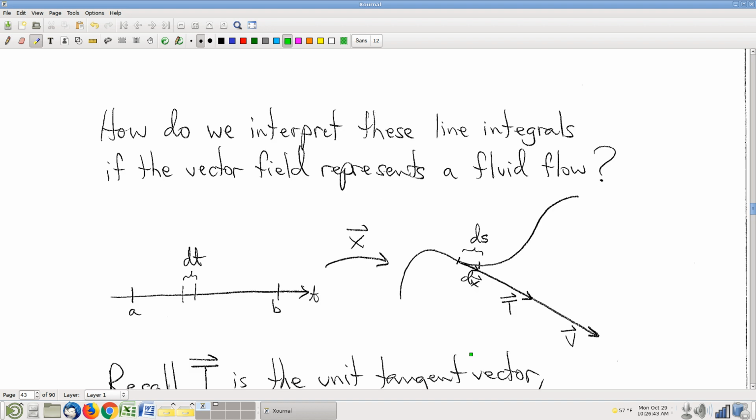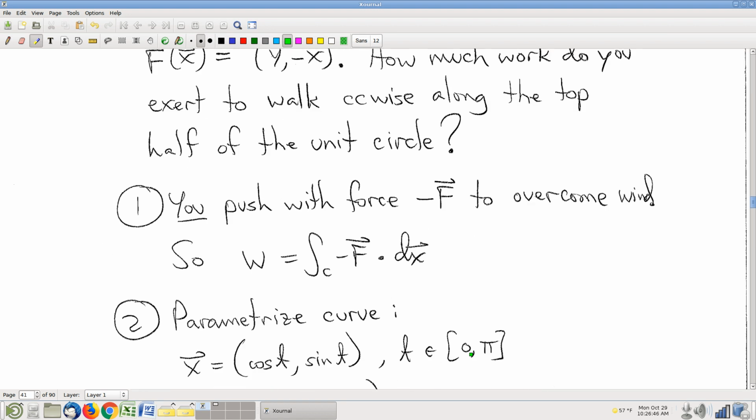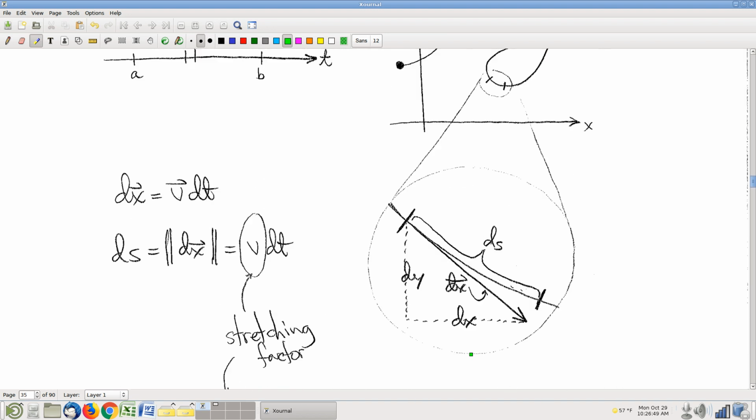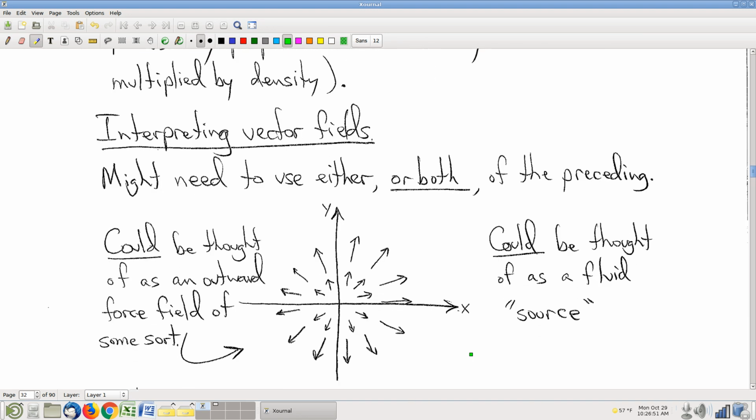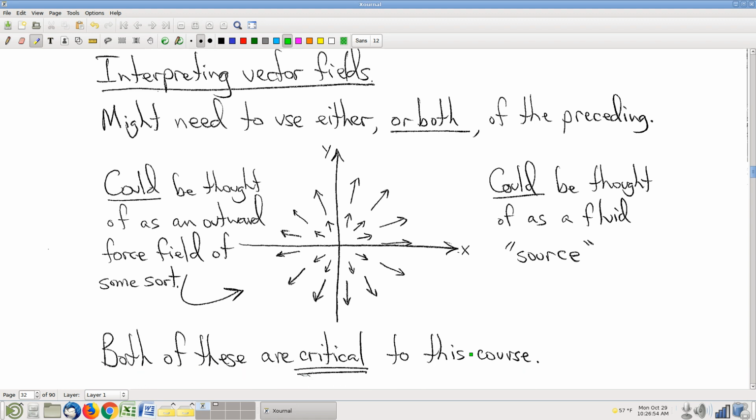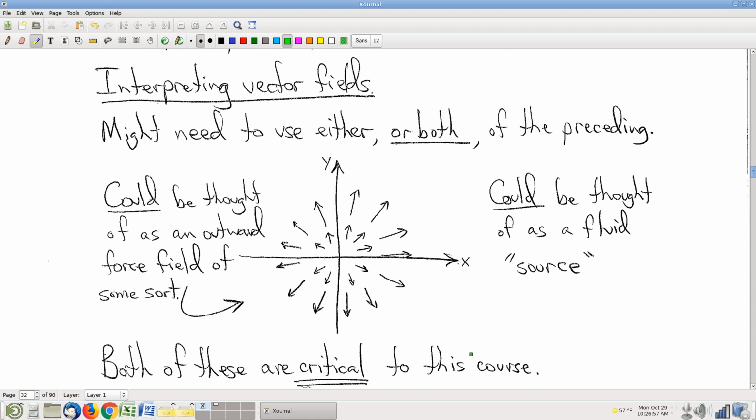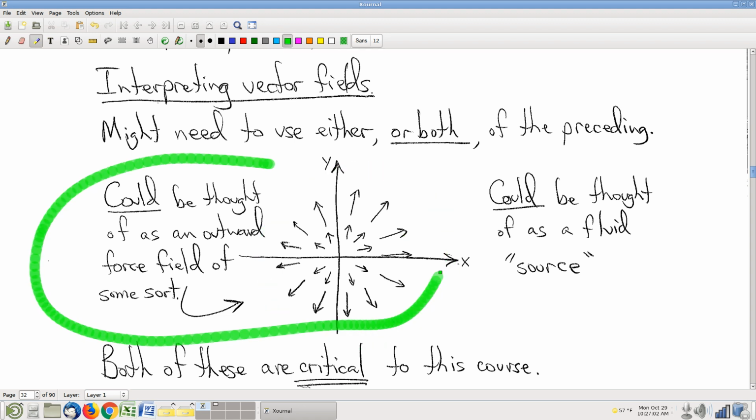So now moving along, we've got these line integrals, and let me remind you, I made this observation a few days ago, that vector fields, on the one hand, you can think of those vector fields as representing forces. And that's what we've been doing when we've been computing work integrals, right? The whole point of these vector line integrals we created was we've got a vector field that's representing a force and need to compute work, application. And so throughout all of that discussion, the vector field represents force.